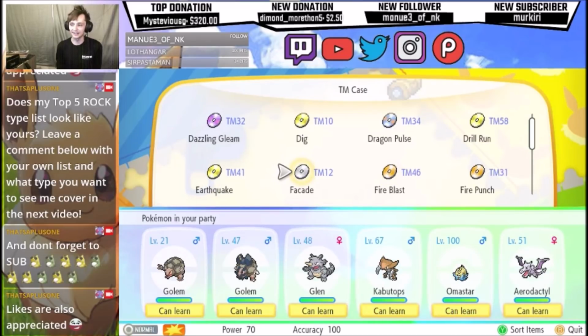A lot of the things that would be using Will-O-Wisp on you, let's say a Moltres Will-O-Wisp, you just Facade it, and it just absolutely gets destroyed. It'd be hilarious. Fire Blast, not going to be great, but I've seen people use it on Golems and Rhydons. I really don't recommend it. It's just really there for cheeky plays.